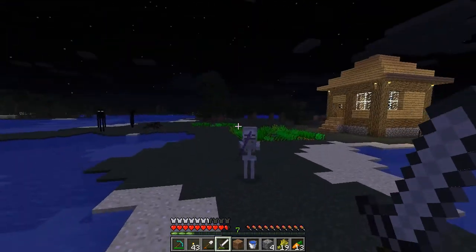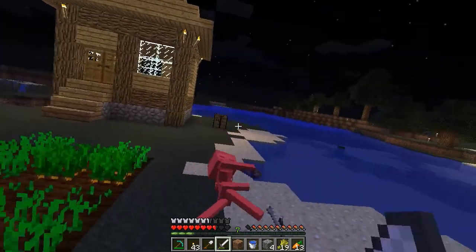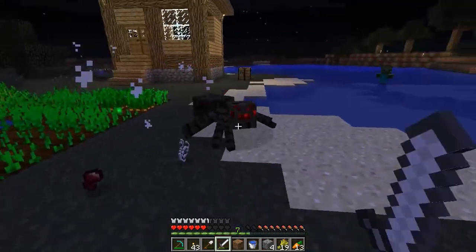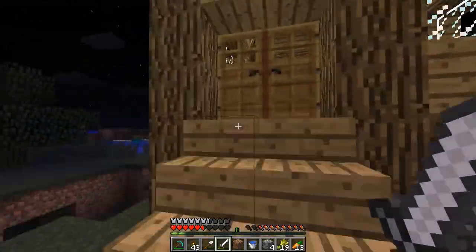You shot the spider, you dumbass. Ow! Enchanted bow of doom. Get back in the house. Is Raz still on? He is. I wonder if he can sleep.